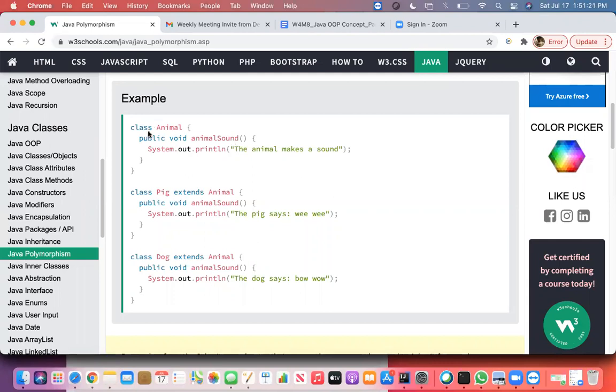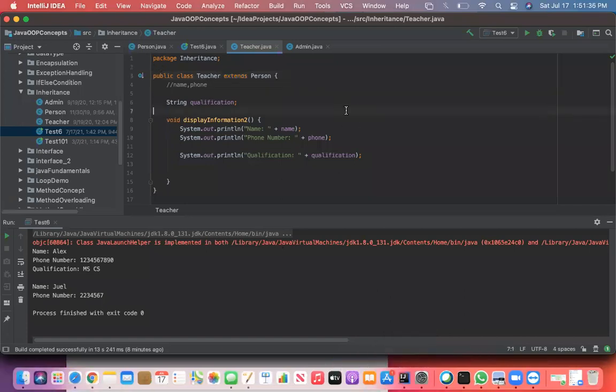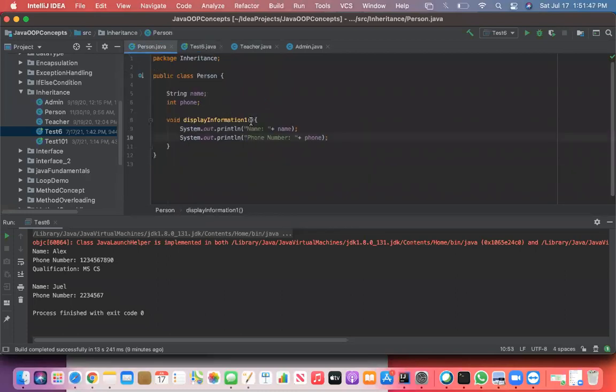And this animal is a class because there is no parenthesis. You see that? If you go to, for example, here, all of these methods have a parenthesis. So a method usually has parenthesis before the curly bracket.